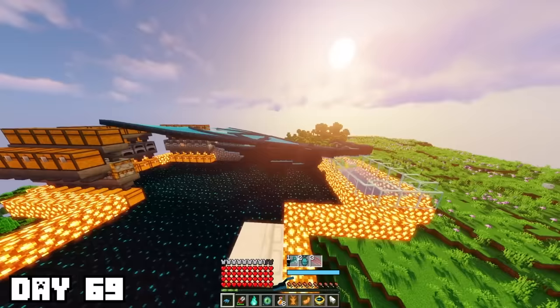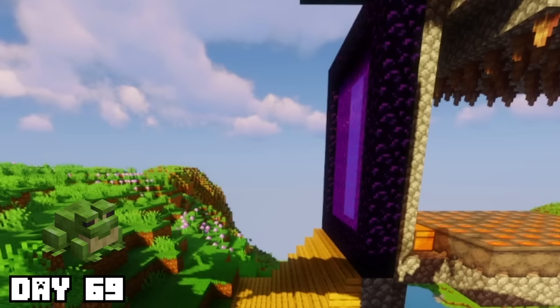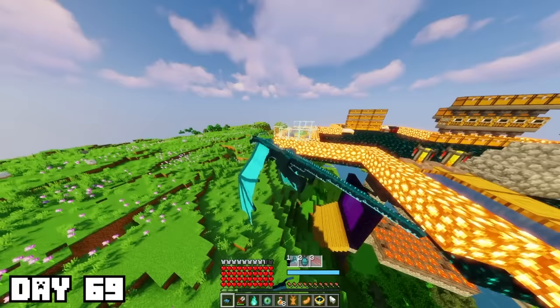And now it's time to get the last item, which is a frog light, which if you don't know, is a pain to get, because we need to get a frog to hop into a nether portal and then eat a magma cube on the other side.